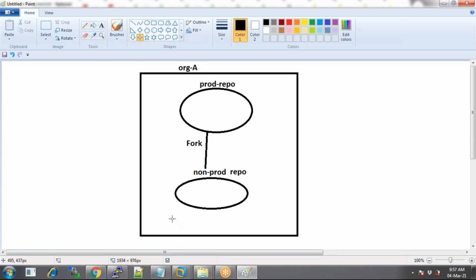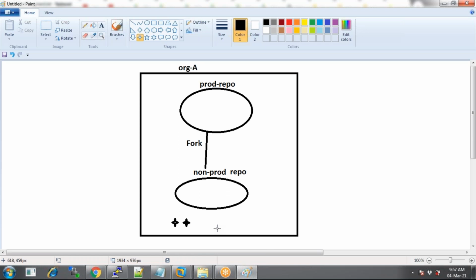Now, let's talk about developers. See, a project always follows a parallel development strategy. So what is a parallel development strategy? It's the same project, but there will be multiple developers or multiple development teams designing the same project parallelly.